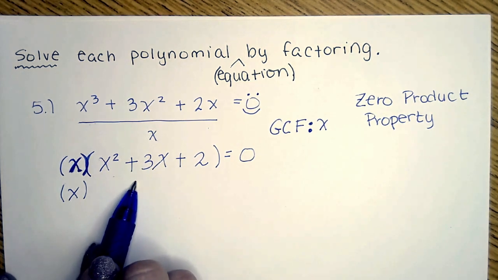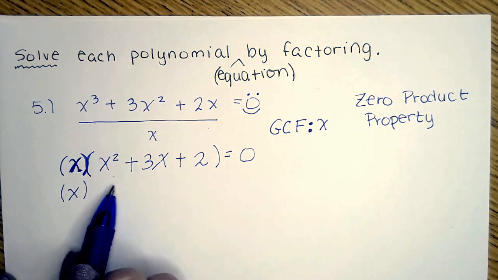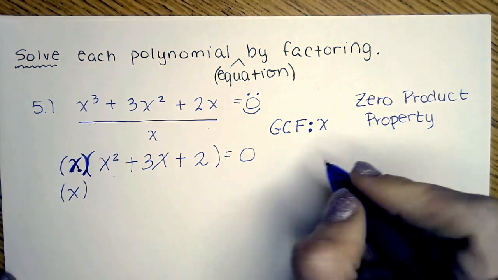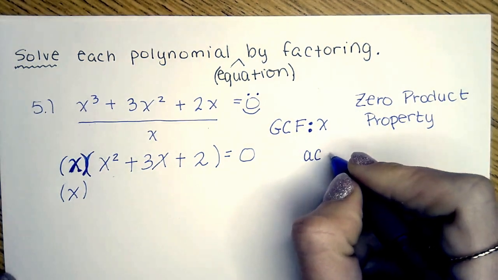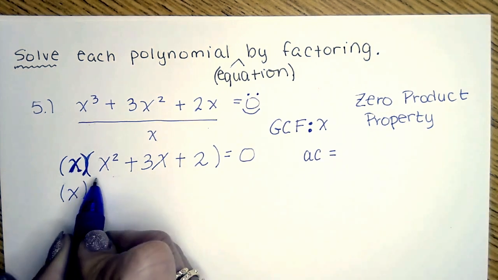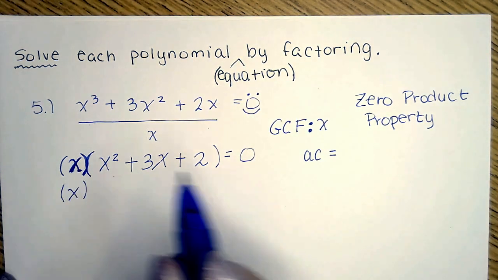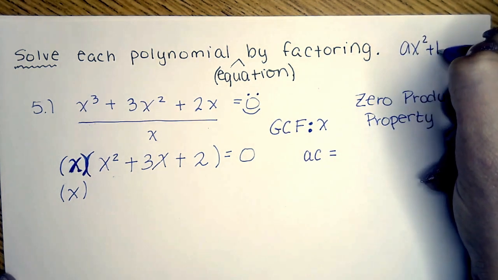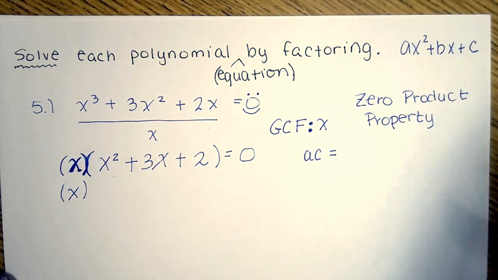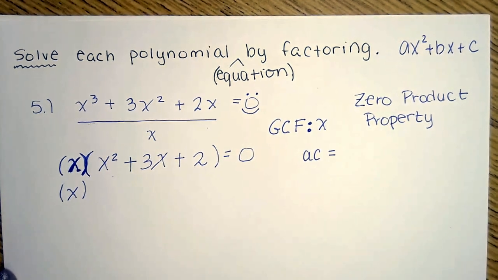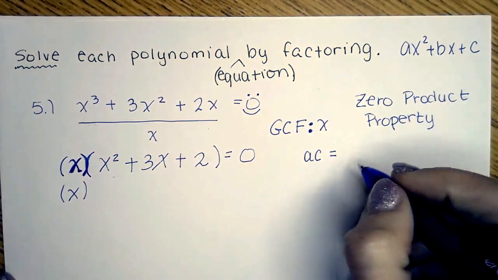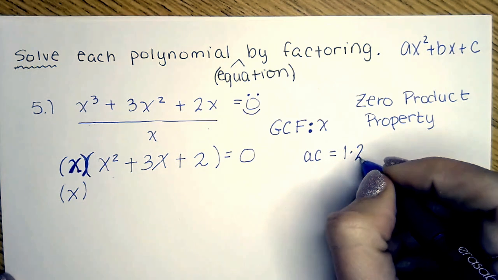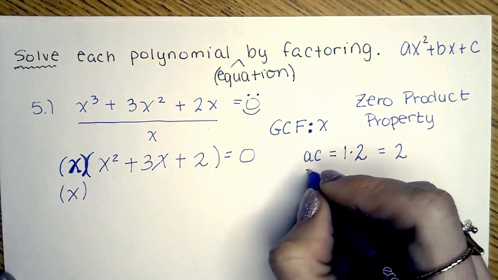Yes. You could use a couple different methods. AC method. Sure, we can use AC method. I'm going to use the AC method. What's A times C for this example? What's A? X squared. No, a is in front of it. Look, ax squared, we write like this, plus bx plus c. Am I cut off or am I on the screen? I'm good? Okay. A is really 1, and c is 2. And 1 times 2 is obviously just 2.